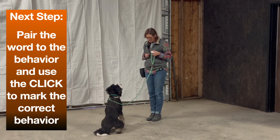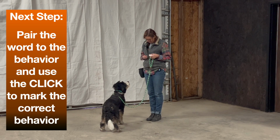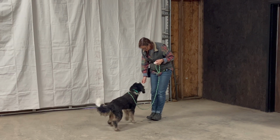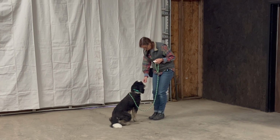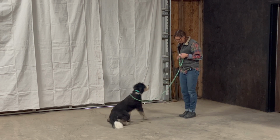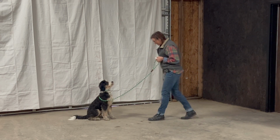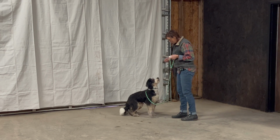and when I say the word, he does the behavior, click, treat. Sit. Treat. Sit. You got it. Sit. Click. Treat. Sit. Click. Treat. Nice. Very good. I like it. Sit. Click. Treat. Let's get into down.